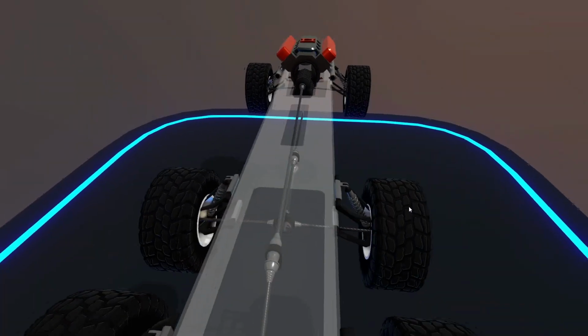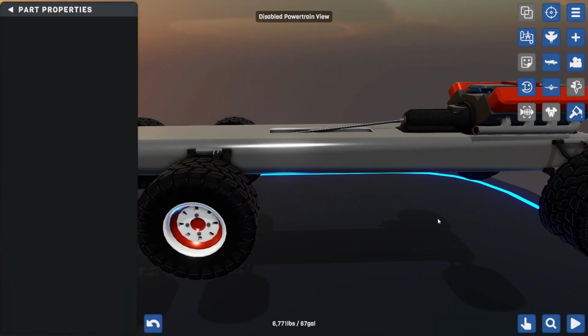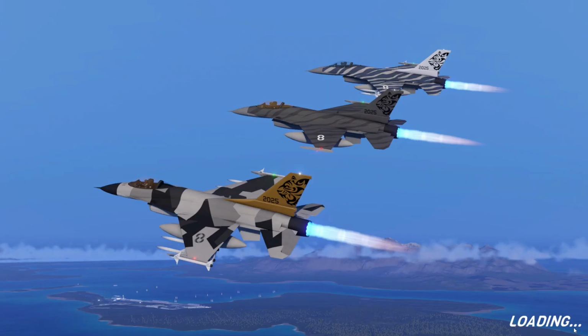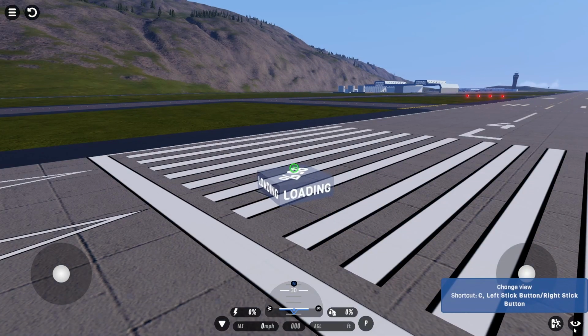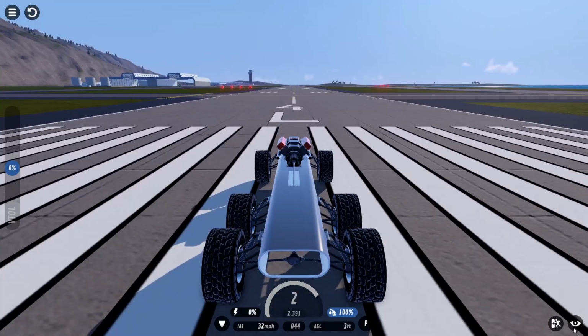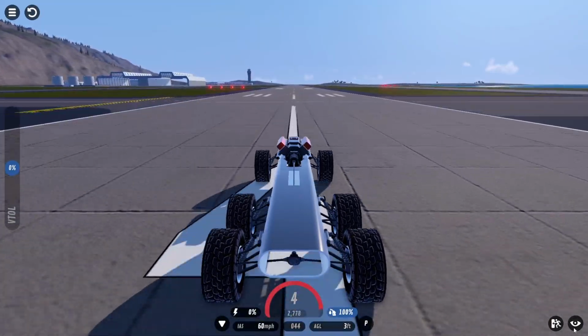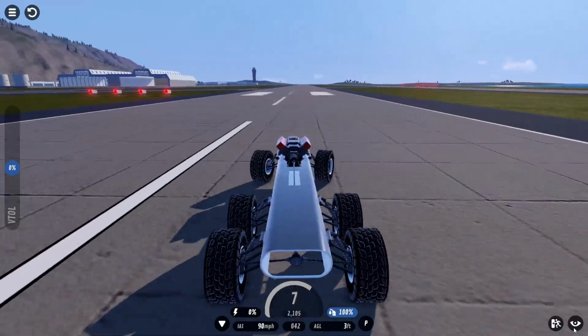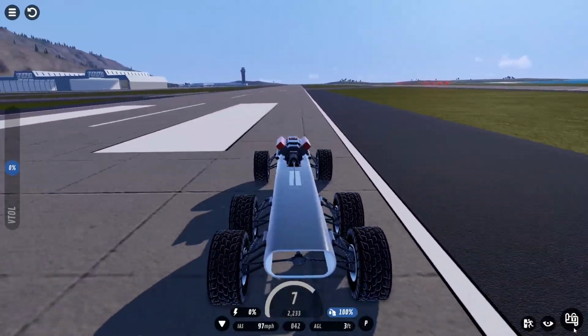So, let's see. All right. Let's actually just take that out here real quick and see how it handles, if it moves at all. I'm going to have to fix that.